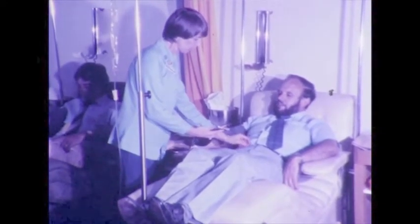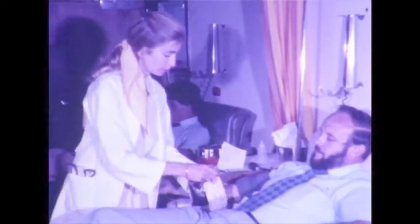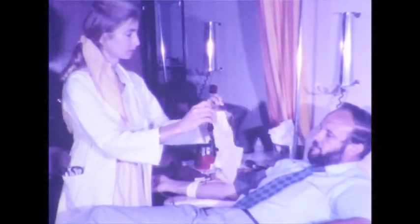Before the red cells are returned to the donor's circulation, maximum care must be taken to identify the red cells properly. The nurse compares the label on the pack with the label still attached to the donor. The donor confirms his name and signature and the doctor double checks the labels. Finally, the serial number on the plastic tubing is verified. Only when all this meticulous checking has been carried out are the cells hung up, the saline drip disconnected, and the infusion of the red cells commenced.